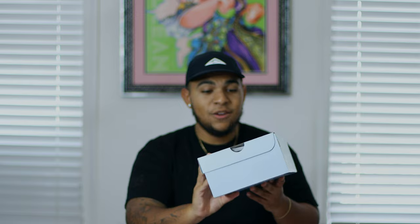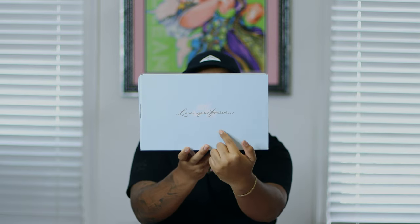Starting with the box, you can see it's very minimalistic but gives a luxury vibe. Although it says Nike Air Force One, it also has the title 'Love You Forever' in script in gold lettering, and at the bottom it reads 'in association with NOCTA.' NOCTA is basically a collaboration between Nike and Drake — a brand they created together, not just a one-off sneaker collab, kind of like how Jordan was with Nike before becoming its own brand. On the side of the box it reads Air Force One Low SP in colorway white/white/white cobalt tint.